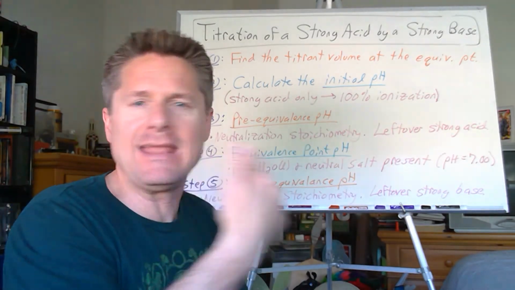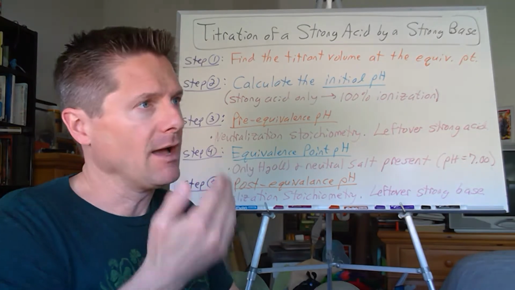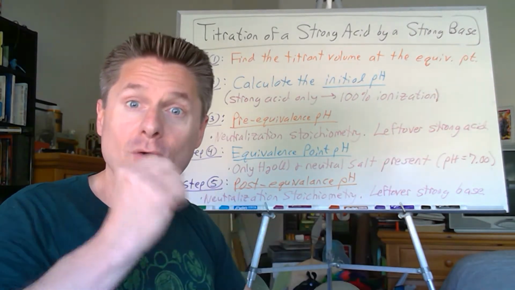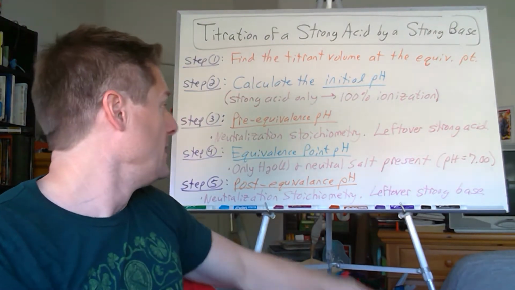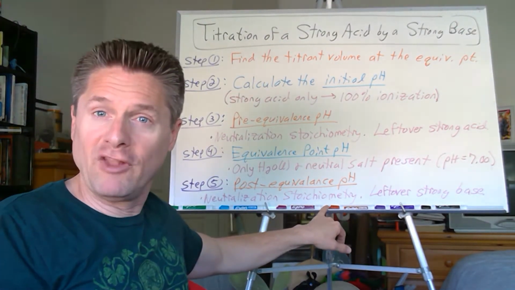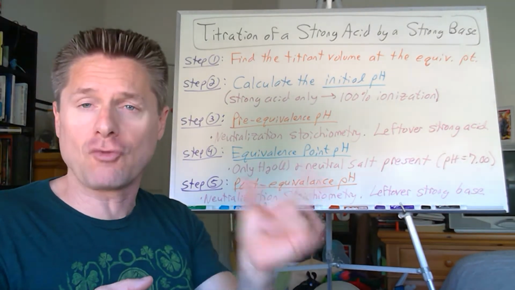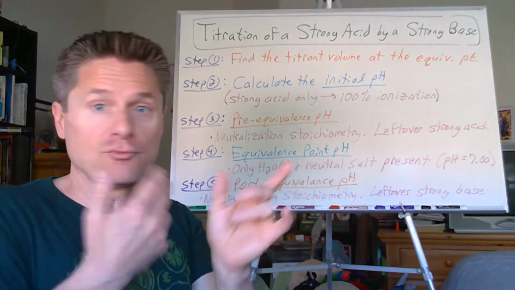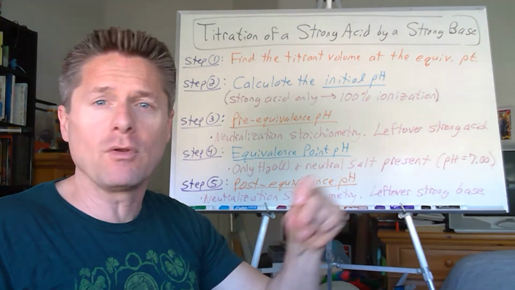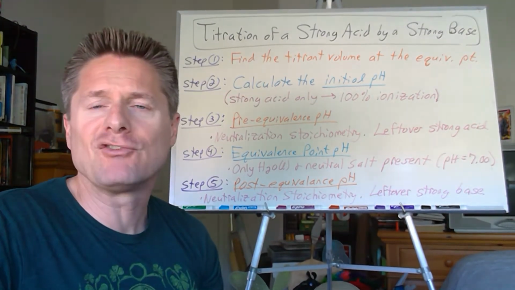And then I'll get one point in the post-equivalence region, after the equivalence point. And again, you could pick any point there. I usually like to pick one within about a milliliter of that. If I had time, I'd pick one there and maybe one 15, 20 milliliters down the road to see how that S-curve continues. So again, neutralization. This is the same as the pre-equivalence, it's just flipped. All the acid is going to be gone now, and you're going to have some leftover strong base. Subtract the millimoles of each, figure out how many millimoles of leftover base you have, divide by the total volume. Boom, you can get your pOH, subtract that from 14 to get pH, and you're set.